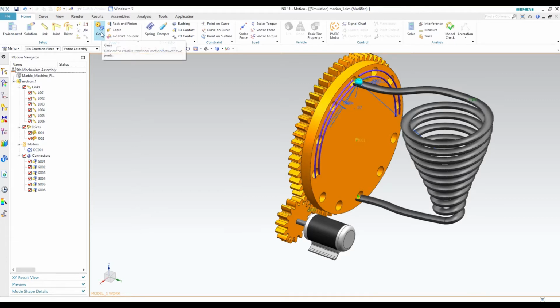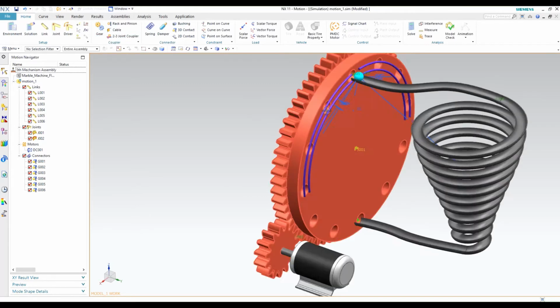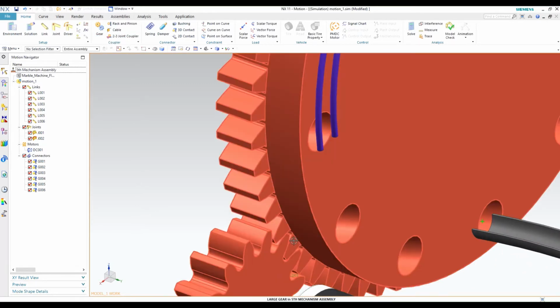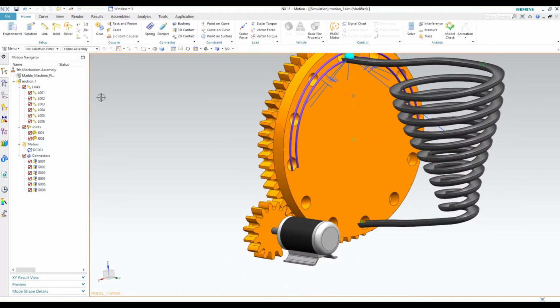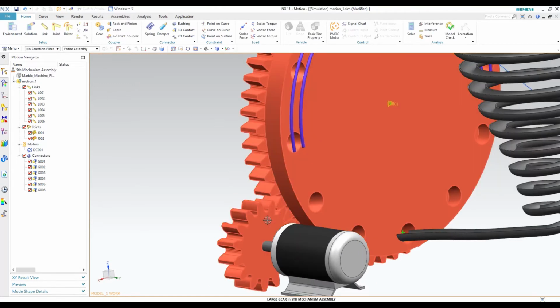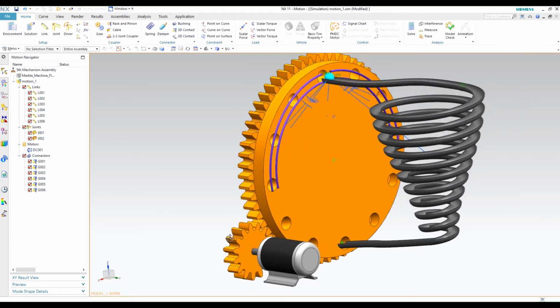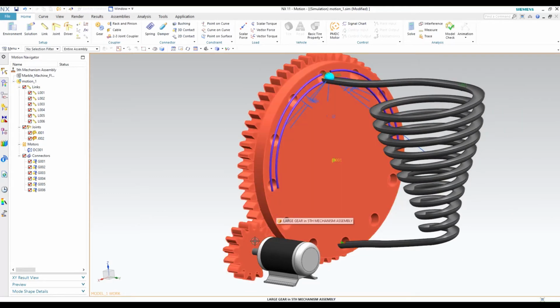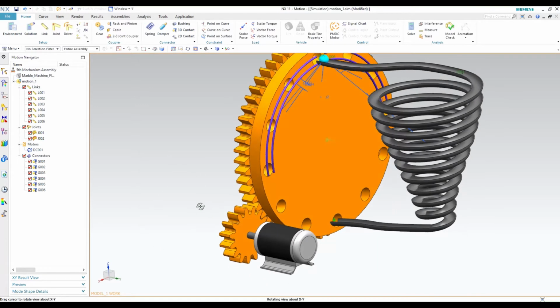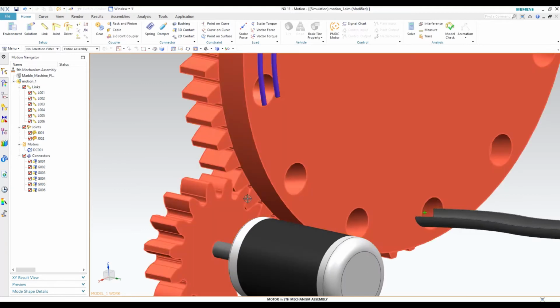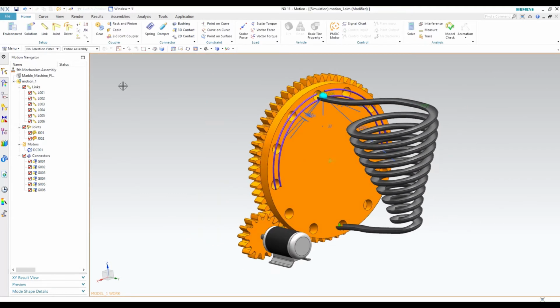Like the gear option doesn't actually create 3D contacts between all the joints. We'll come on to that, but it only defines, like, this gear is 4 times larger than this one, so it's a ratio of 4 to 1 or 1 to 4, and that's what you essentially put in, and that's what drives it. It just gives the illusion that it's driving it. You can actually use the 3D contact option to actually drive gears. Obviously it takes more time to solve, but that's what that option is there for.